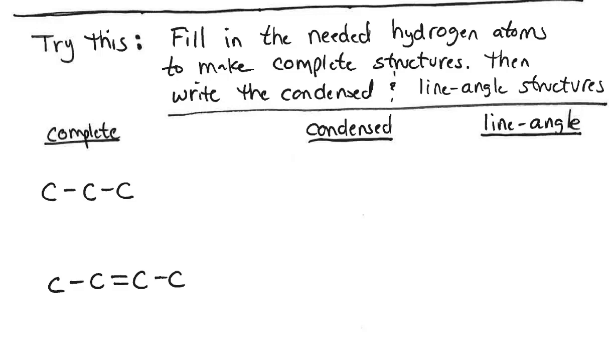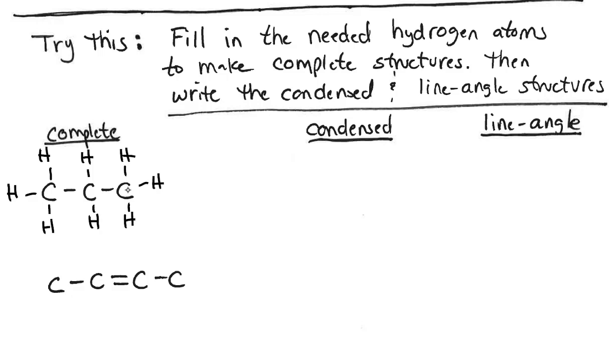So hopefully you have already drawn yours. If not, stop now. Okay, so each carbon needs 4 bonds. This one on the left has 1 already to a carbon, so we're going to make 3 more and put H's on. The one in the middle has 2, so it needs 2 more, which are going to be H's. The one on the end has 1, so it needs 3 more. Every carbon needs 4 bonds total.